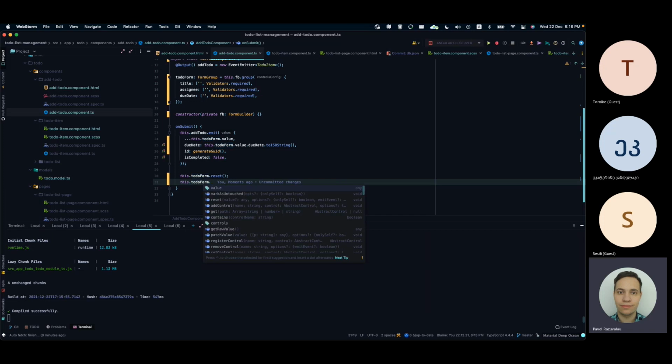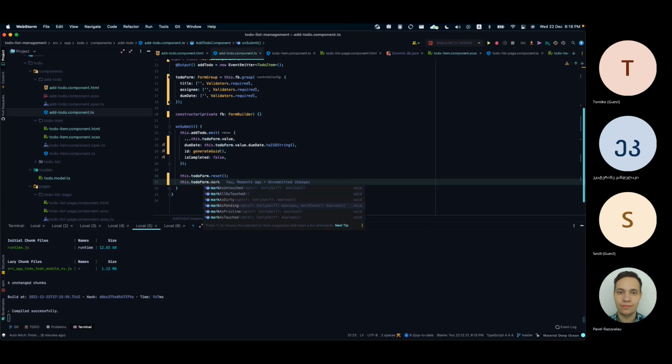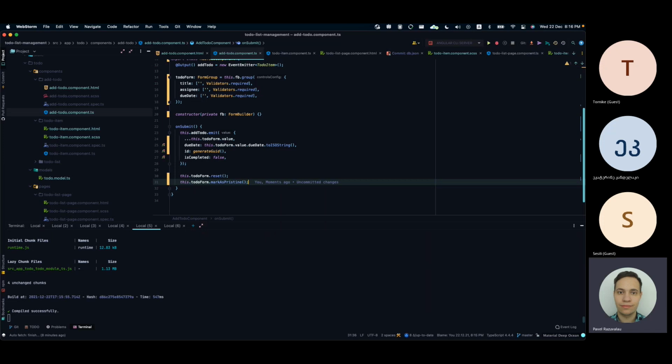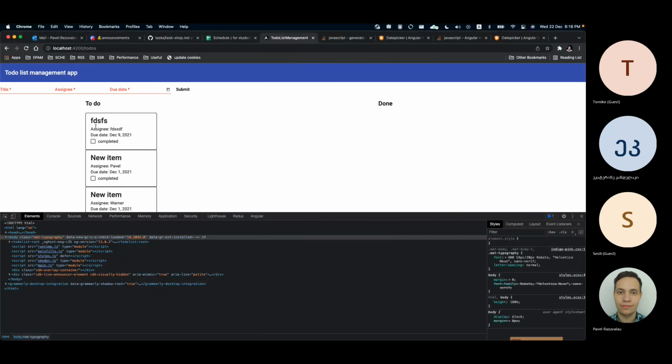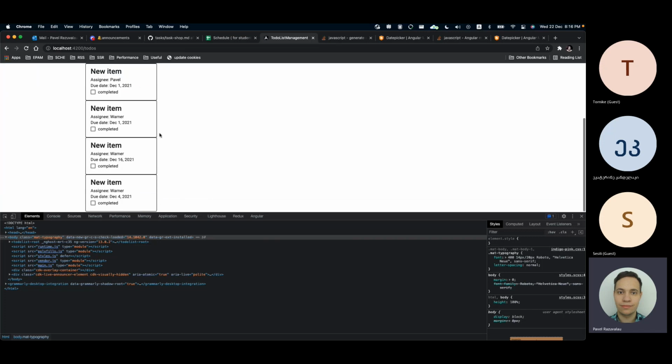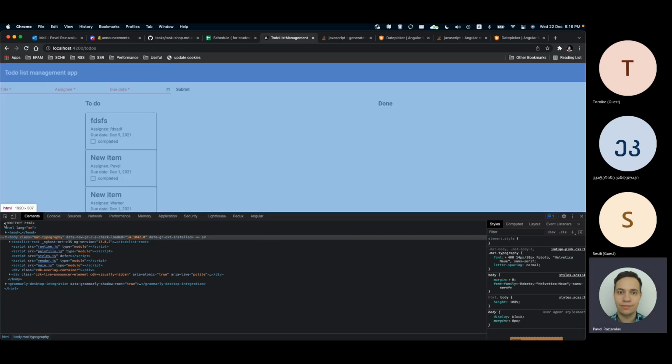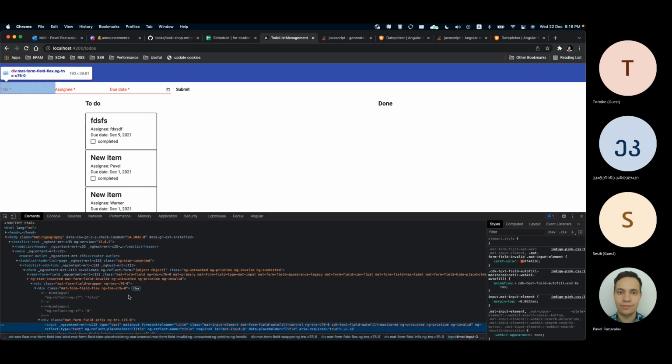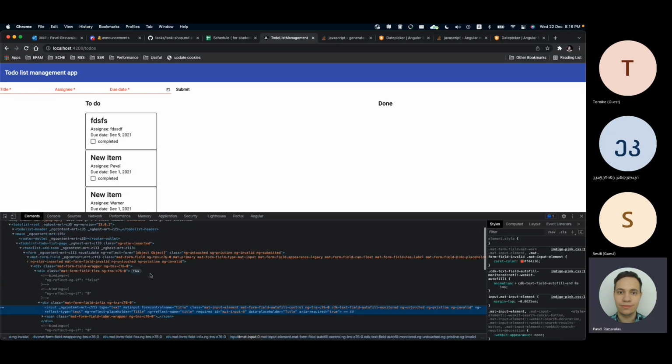Okay, so what else do we have? Well, because Material has internal checks to define whether we need to apply the invalid styles for the form. Let's inspect once again. Untouched, pristine, invalid, and ng submitted. Pristine, untouched.